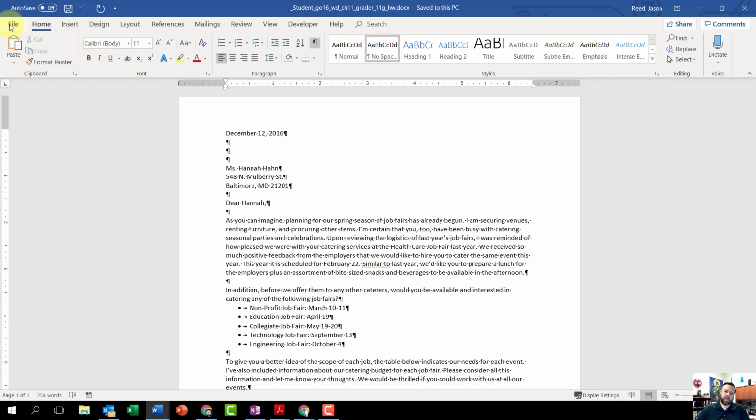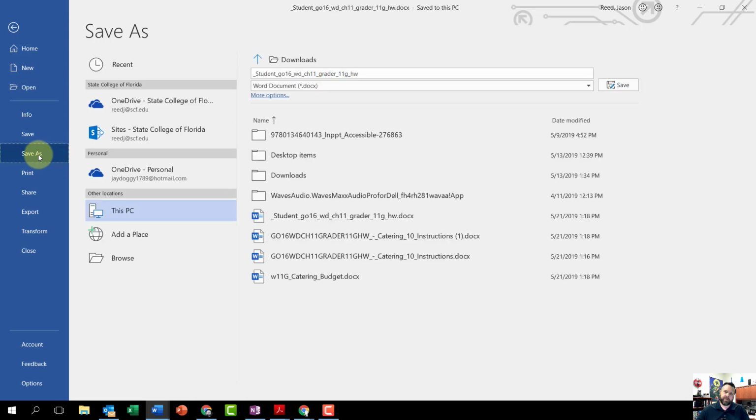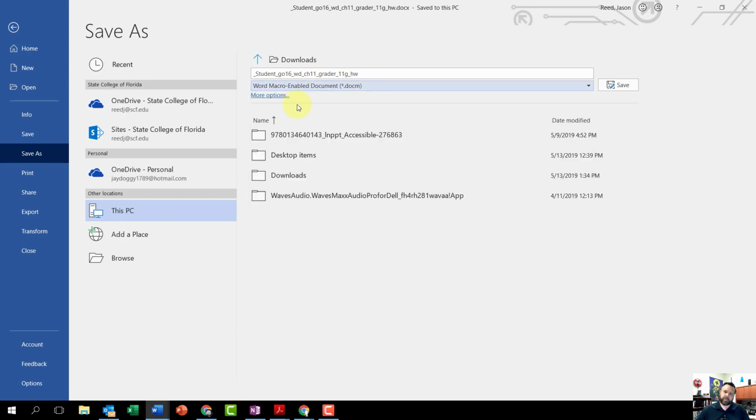So let's go up here to the File tab, and let's go to Save As, and let's go ahead and change this from a Word document to a macro enabled Word document. And once you've changed it to a macro enabled document, hit Save.